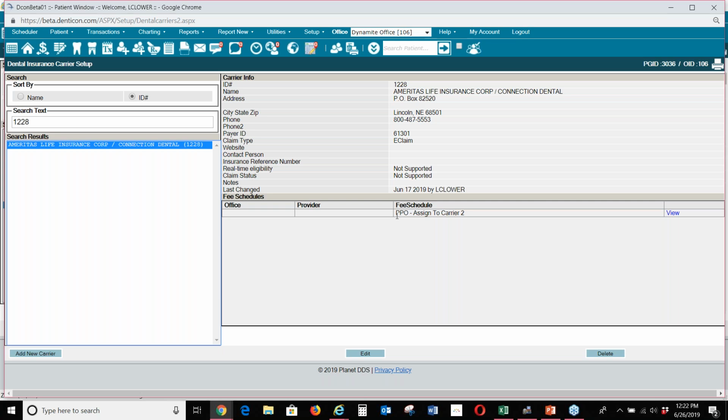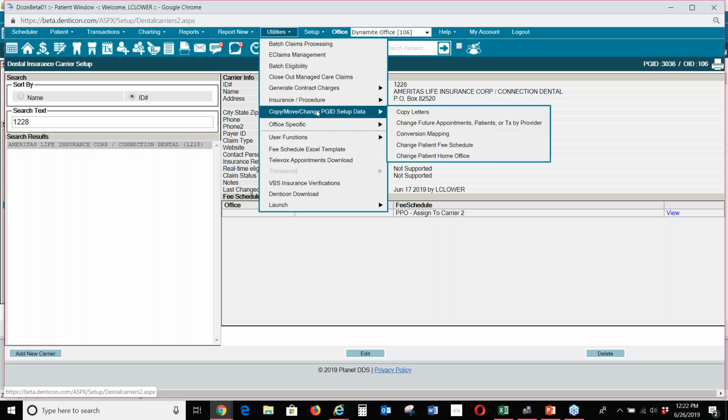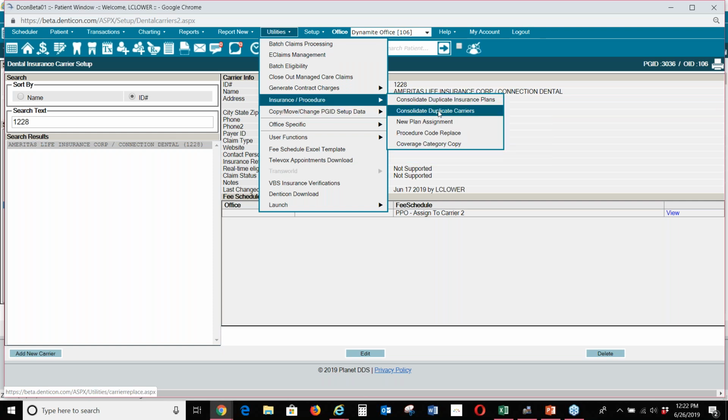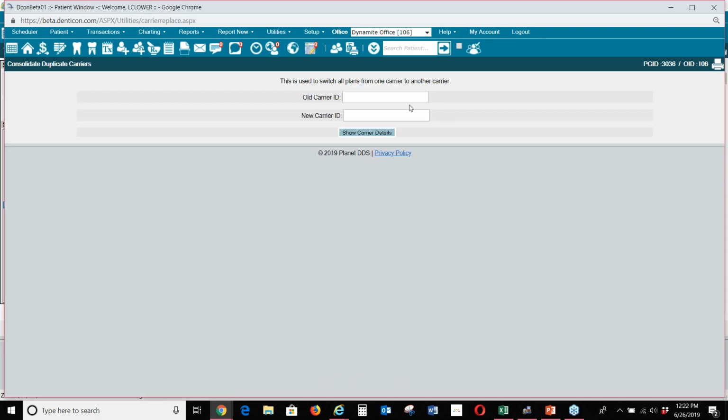This is the carrier that's going to give you the accurate information in the fee schedule, because this one has the fee schedule attached and the other one didn't. That's also another great way to be clued in that you're using the wrong carrier in a fee schedule.